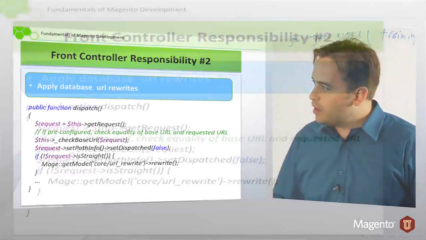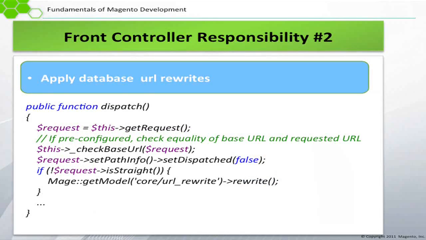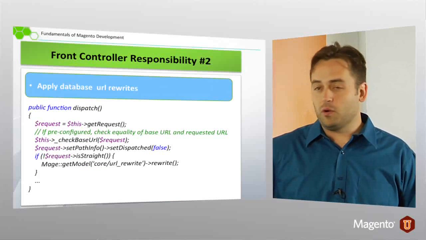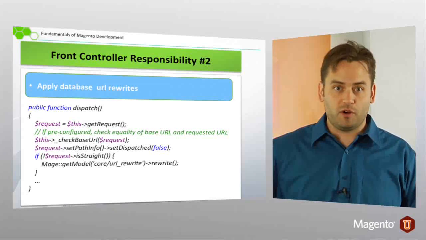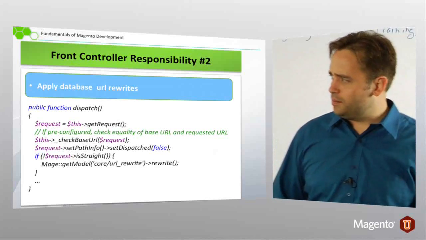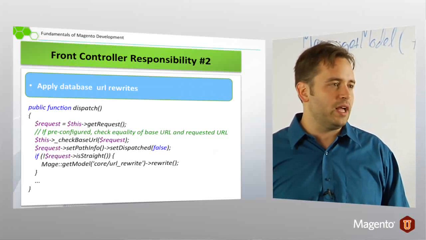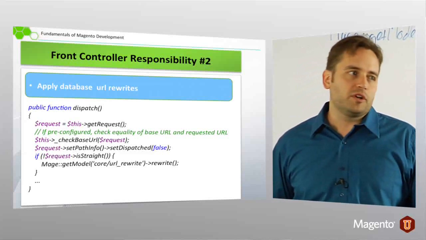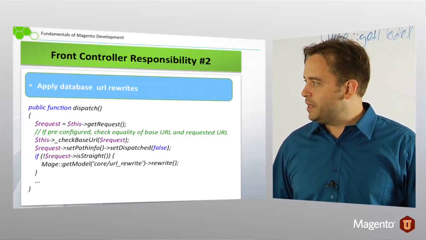Okay, so this is Mage get model core URL rewrite. At this point, we have our configuration object working. Magento internally uses its factory method to get this file. Where is this file found? Mage core model URL rewrite. Exactly. That's it. And the URL rewrite model, it's a nice simple entity in the system, just one table to represent the data. One complete row represents one complete rewrite entity.